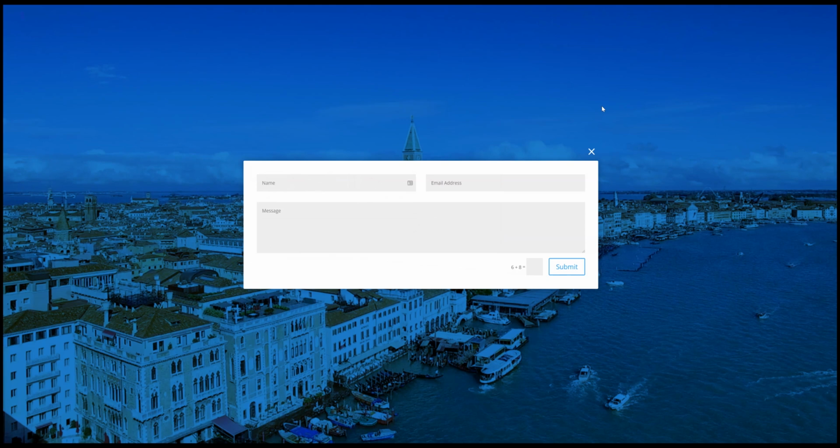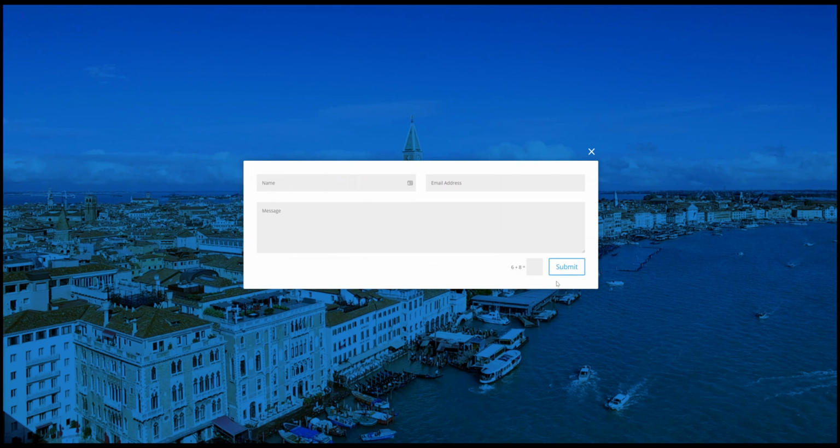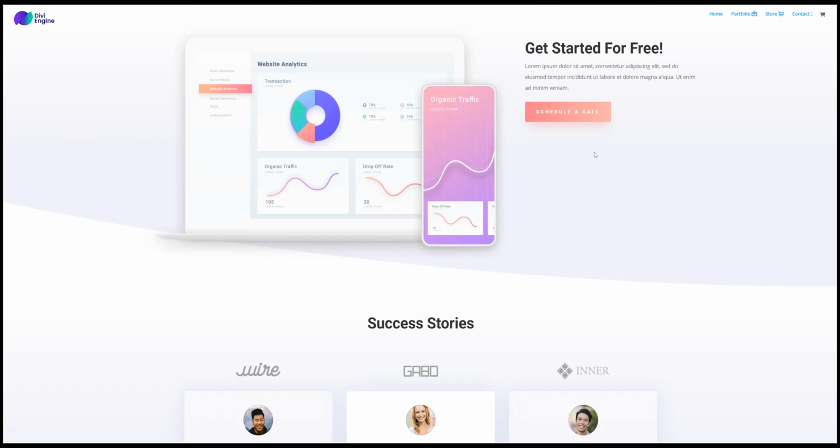Okay, so this is how you create a pop-up using simple jQuery and some simple CSS, using the Divi Builder to build any section you want and have that pop up as an overlay over your website. And then obviously you can add anything in here. You can add your header, buttons, the world's your oyster. I hope this has been helpful, and again, we'll have all the code on our website and on our GitHub. So if you ever want to grab it, it's there. But this is a way for you just to learn, so you can try to do it yourself next time.